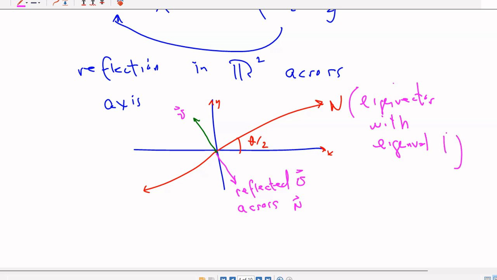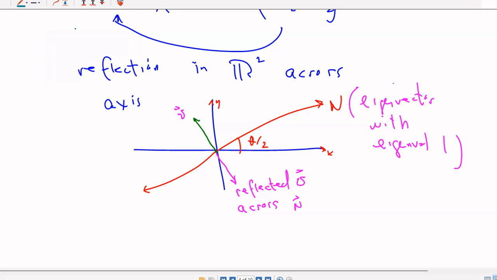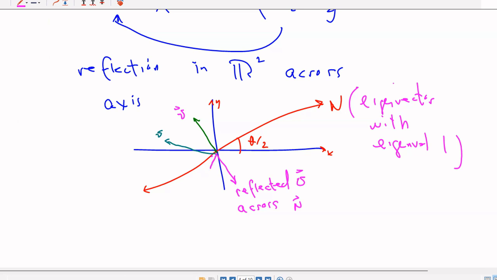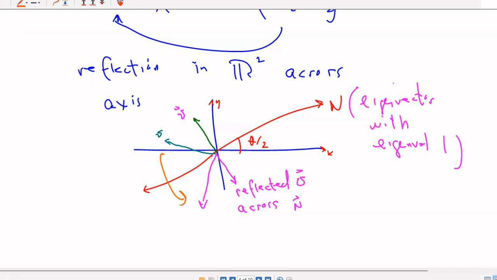Well, V is transformed into the opposite of V, but it turns out that any vector, you know, I wrote this, you could also have a vector out here, V, and that gets reflected across the axis to another vector, say, like this. So we're really talking about reflection across this fixed axis. And you're saying that's a roto-reflection, basically, right?